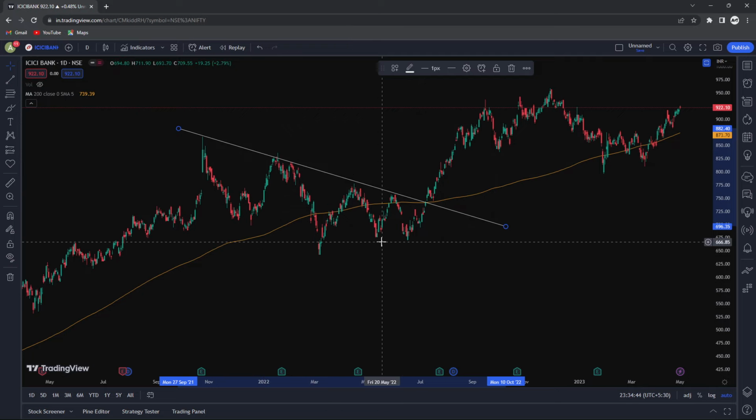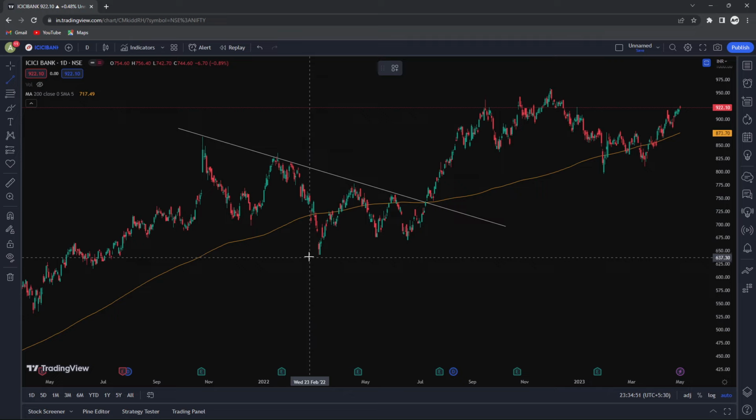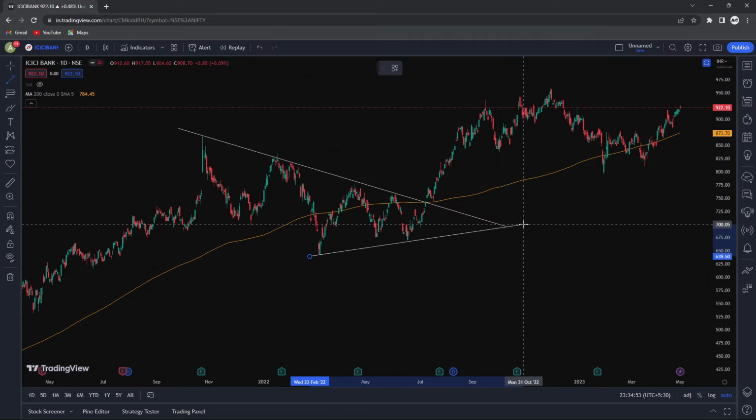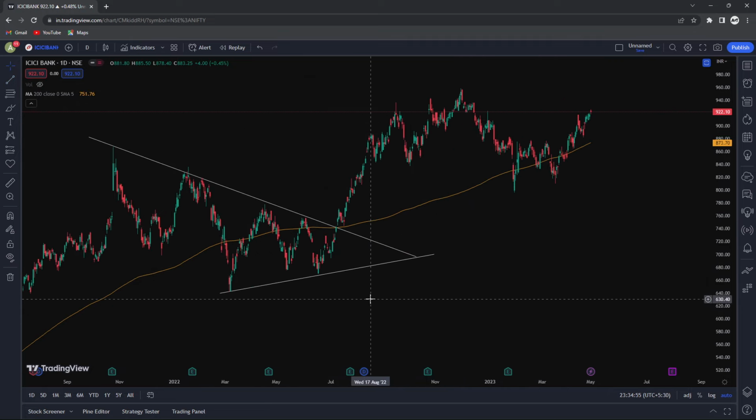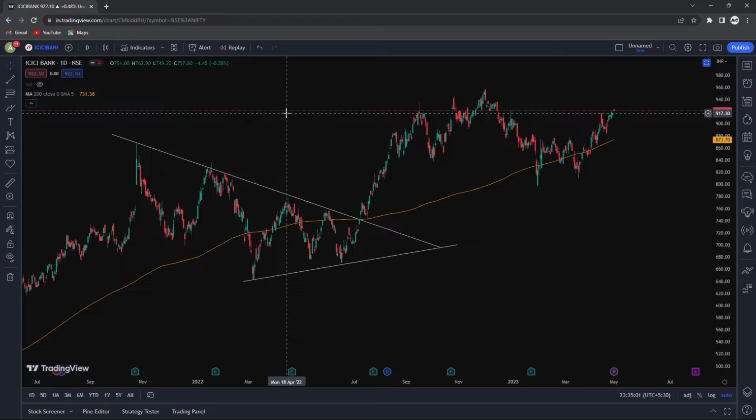So yeah, that's the thing. It can be reliable, but if you're using this, see, it's not a proper triangle, but just check it here. Using this, see, it has given a good breakout, and you have a second. You have to do multi-time frame analysis on the price action basis, but I'm talking only on an indicator basis. So let's look at it.